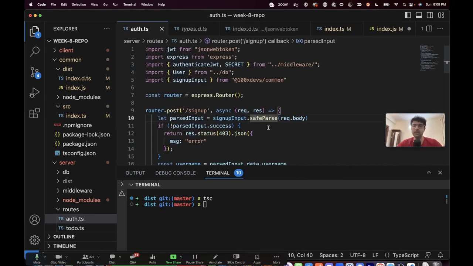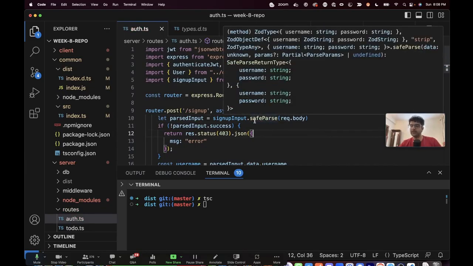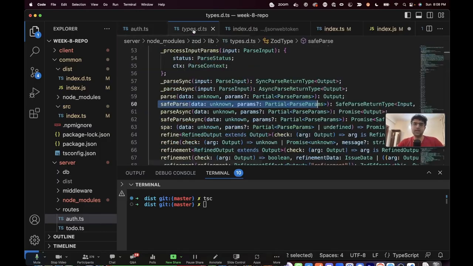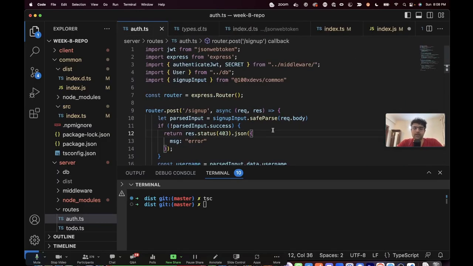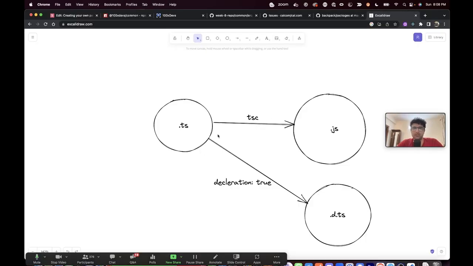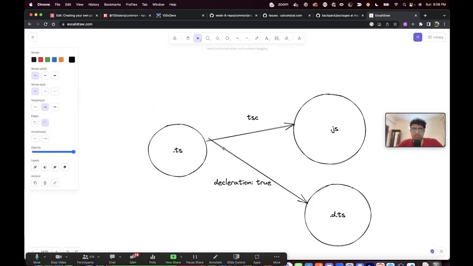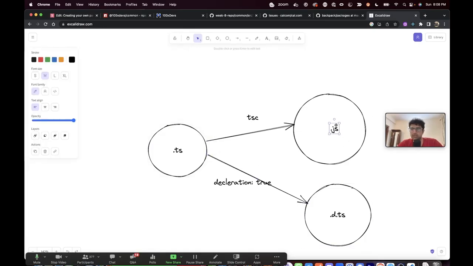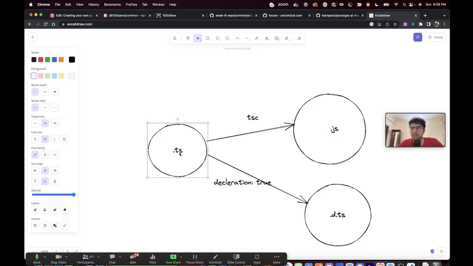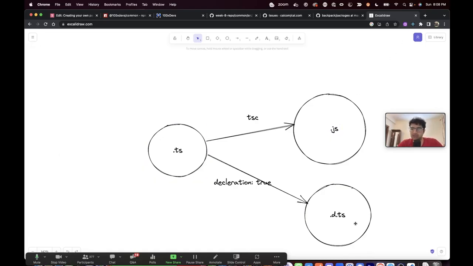The TypeScript compiler only needs to check the types to know where and where not to show these red squigglies. That's why the .d.ts file is used, which is very different from the TS file. But basically, you can think of the TS file as a combination of this and this. Using both of these, you can create the .ts file, because you have the implementation here and the types defined here. Cool.